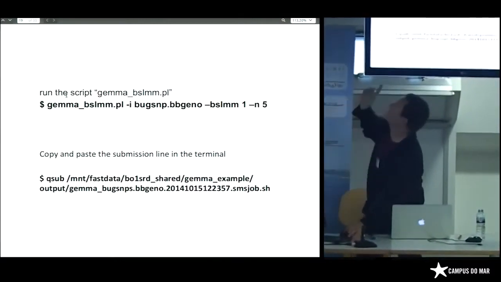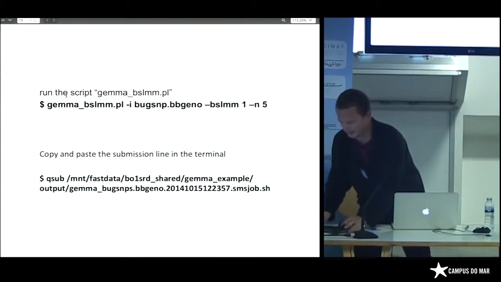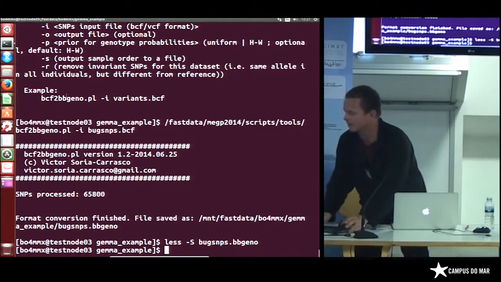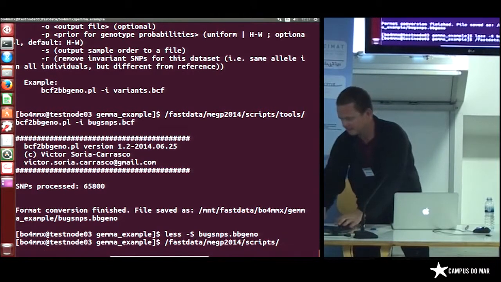But this is the script that we want to run, is this GBS LMMPL. It's not in the tools folder, it's in the RFseq pipeline. So it's in scripts, RF, autocomplete.